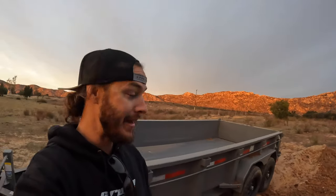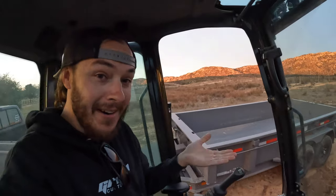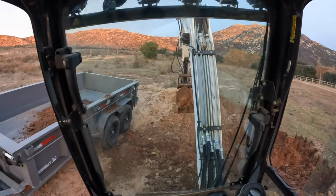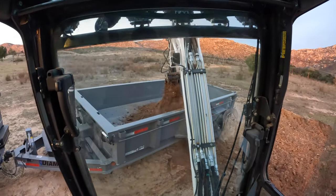My neighbor just happened to be coming by on his farm tractor, and he's like, hey, you want me to spread this for you? Absolutely. So that was a huge help. We got that first load spread out. I noticed I need a little bit more. I'm gonna grab a bit more here, but so far very impressed with the trailer. Again, it's not like we're doing anything crazy today with it, but so far she's working, and that's all I can ask for with the trailer. And this dirt's like a clay. It compacts really, really well.